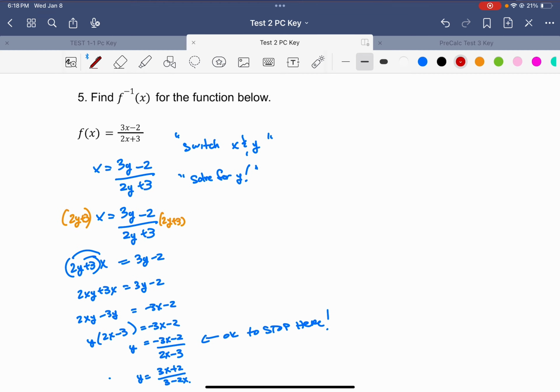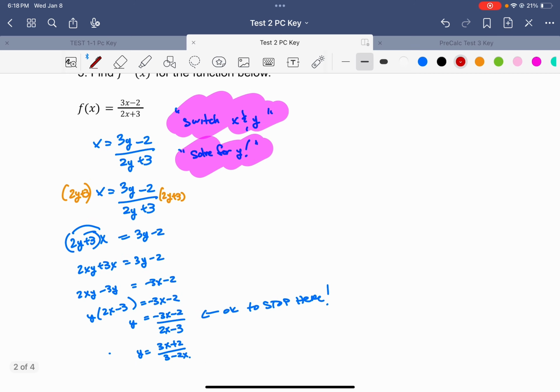Here, finding an inverse. This was on multiple quizzes. It's an important question. So how do I find the inverse for a function like this? I need to know that to find an inverse, I switch and solve. I switch x and y. That's what it means to be an inverse, switching the role of x and y. And then I solve for y. And there you go. So switch here.